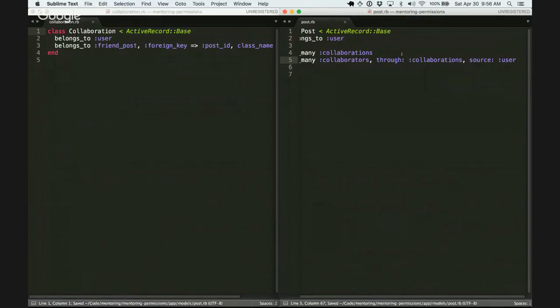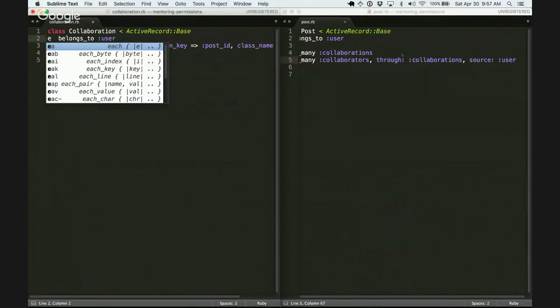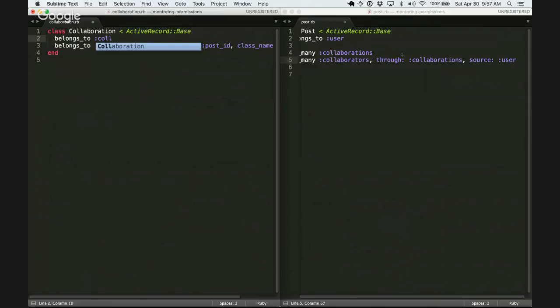Right. So if I didn't want to use source this way, the other option is to change this into collaborator, and then pass in all these options. It'd just be all about the user. This is actually pretty cool. You can pull from different tables.